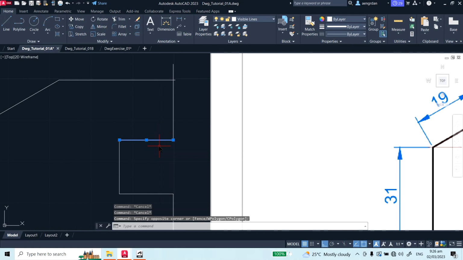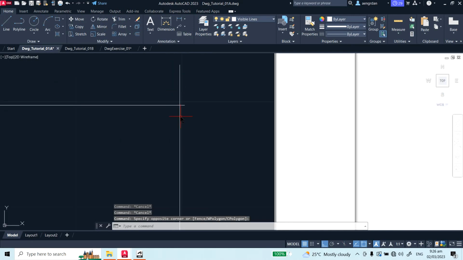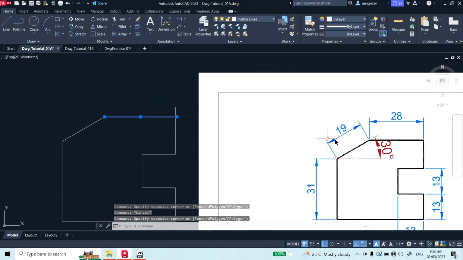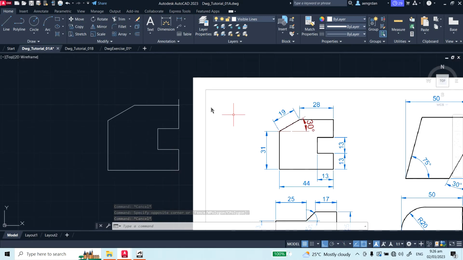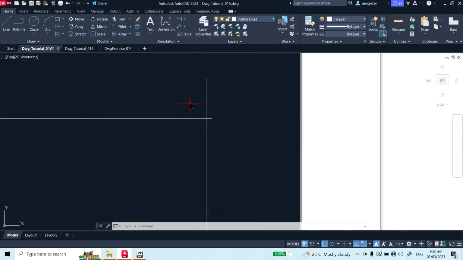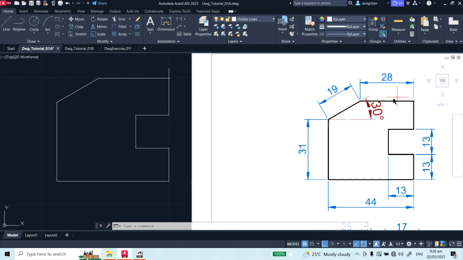If we want to follow this, we have to trim this extra line here, but that will violate the dimensions here. Alright, so in this exercise, we'll just trim this. That simply means that the given dimensions are conflicting.